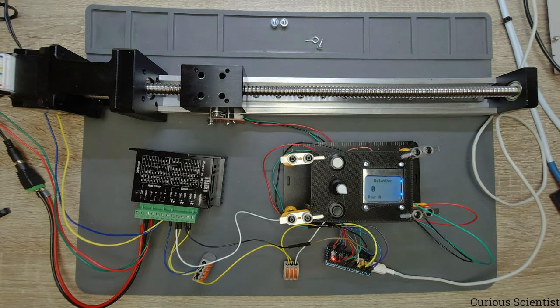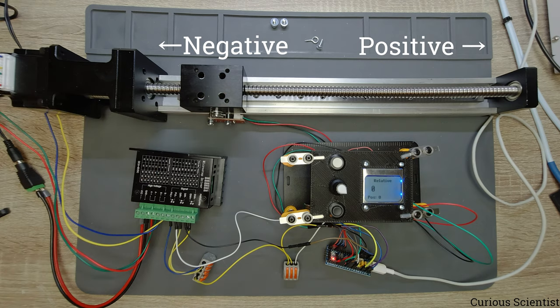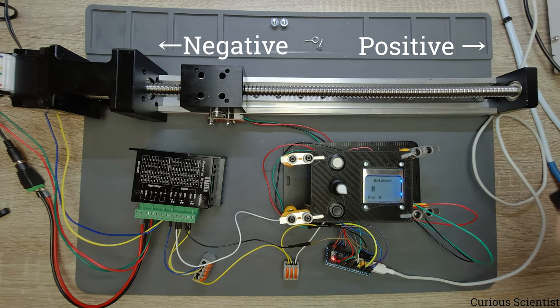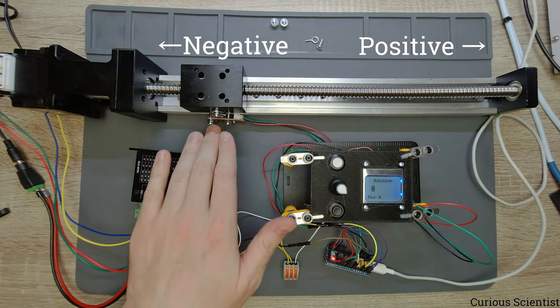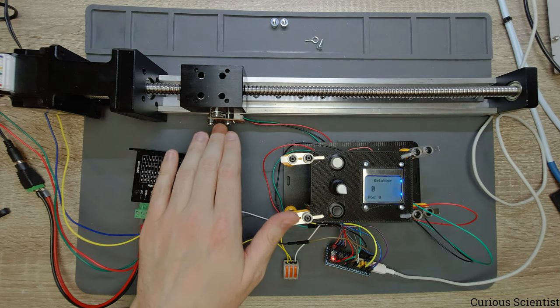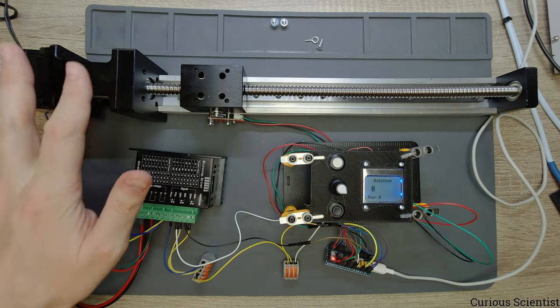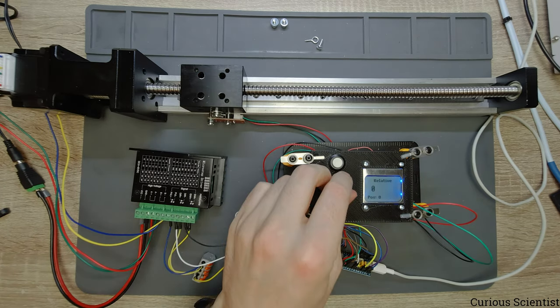And just before I forget, the positive direction always has to be defined by the user, so by us, when we are assembling this thing and writing the code, and the positive direction for us is there. And I guess that's quite obvious because we have so much free space here. So we will move the motor in this direction. And I also moved the limit switch here. So we are just 1 centimeter away from the limit switch. So if you move 1 centimeter in this direction towards the motor, then this will hopefully stop.